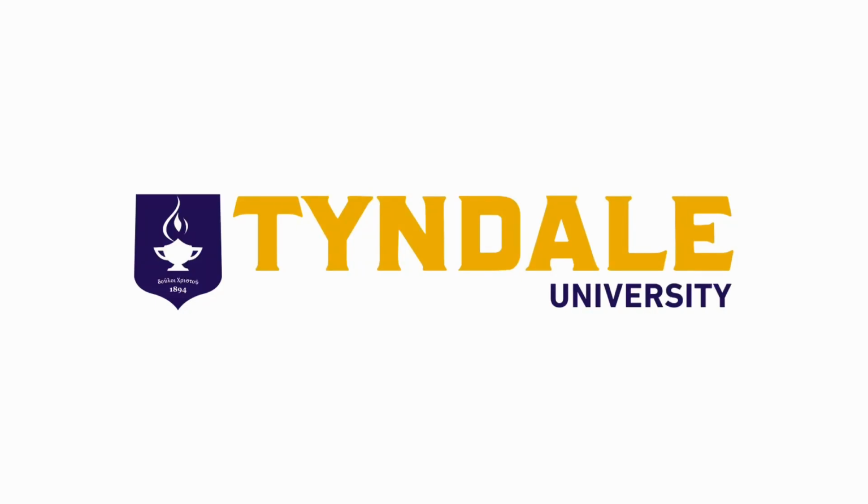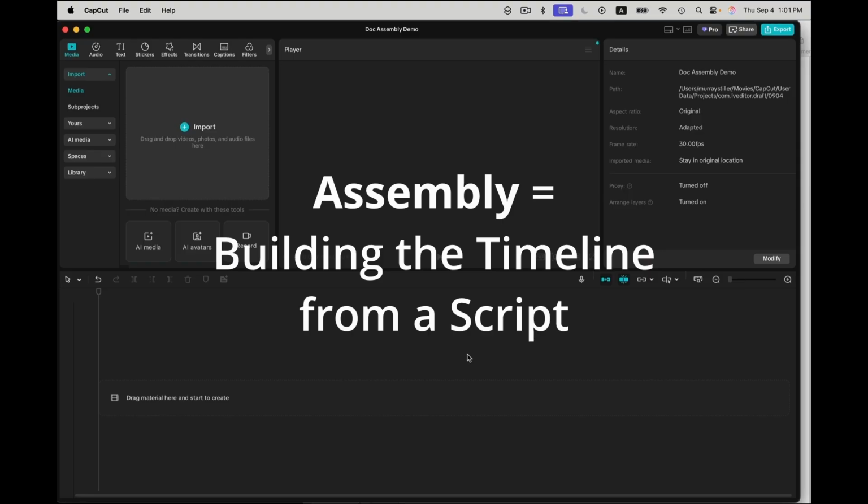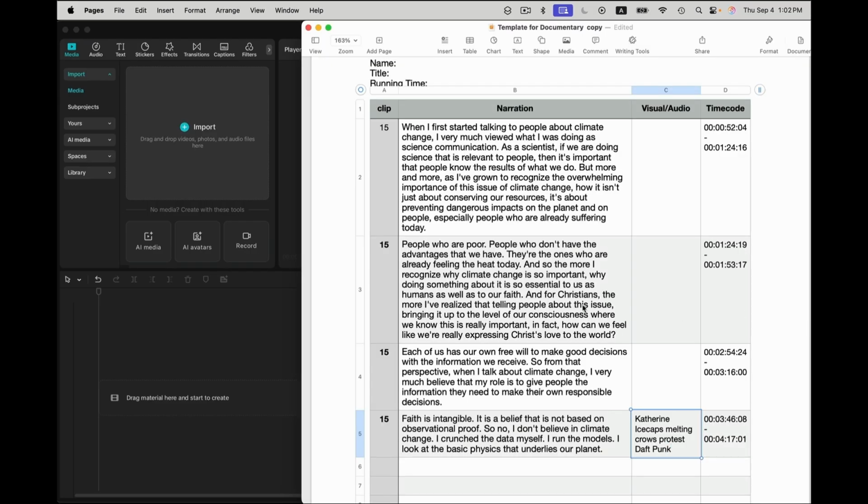Here's where we actually get to the editing of your documentary, building an assembly from your highlighted transcription. We're going to find and source the dialogue and bring it into the timeline. I'm demoing this in CapCut, but the principle works the same no matter what software you're using. You'll just be hunting for slightly different buttons.